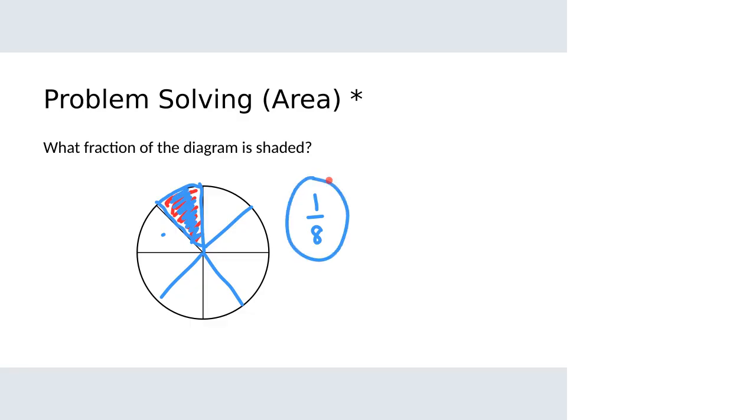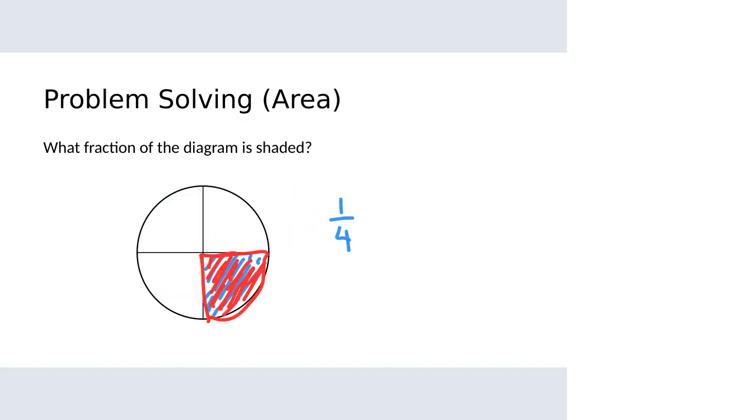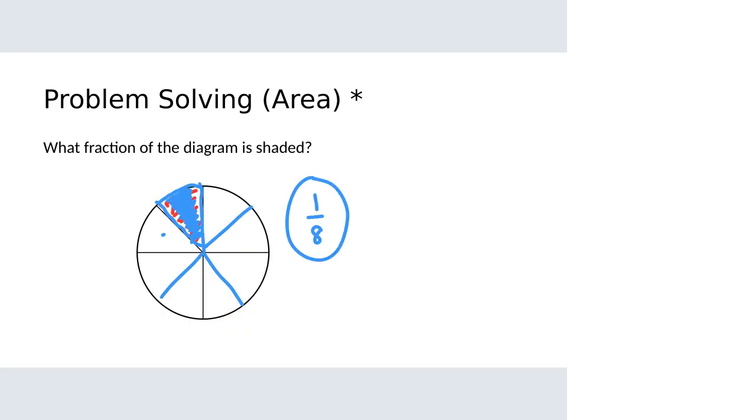Be careful with that. When we get to that page that I like to do before an exam, and I say this exam will include a trick question. No, it won't. That's not a trick question, because we are going to talk about it and you'll see it again for sure. Remember, it's how much of this would it take to make the whole picture, not just how many pieces there are. It works here if they're all the same size. But when they're not all the same size, really think about how many of these would it take to make the whole picture. That's the fraction that we've shaded.